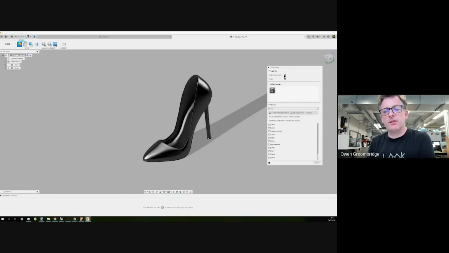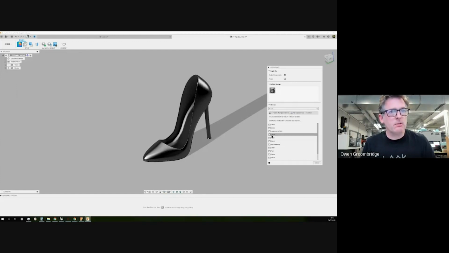You tend to use faces for things like decals. And a body's component, there's the default satin steel. Imagine a shoe made of steel. No, thank you. And you've got library. Now, please note that my library is extensive. And the reason why it's so extensive is because every time there are libraries to download, I download them, of course, because I'm greedy for the stuff.